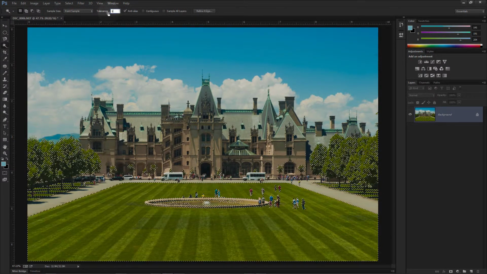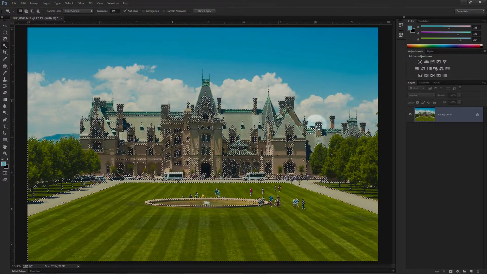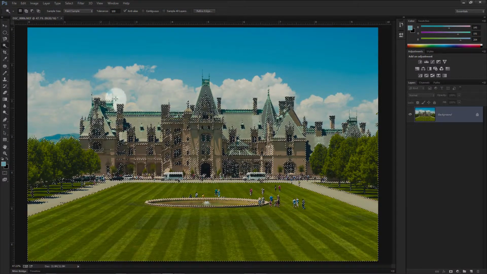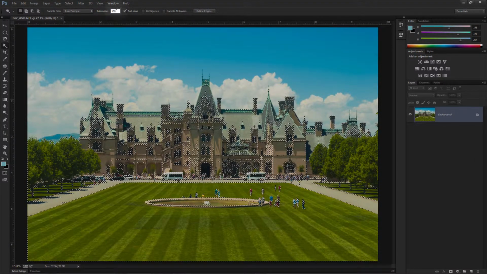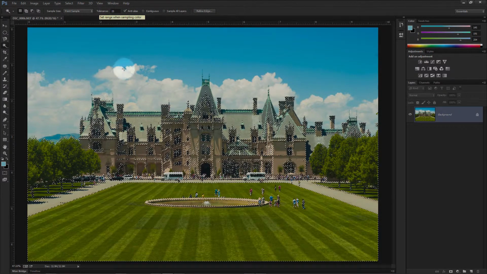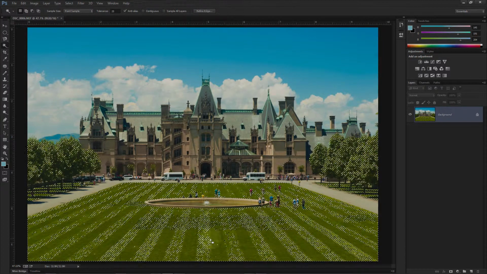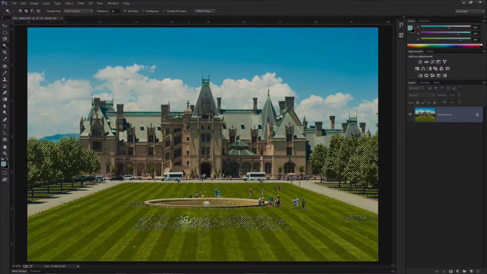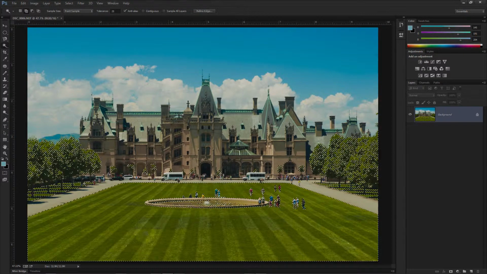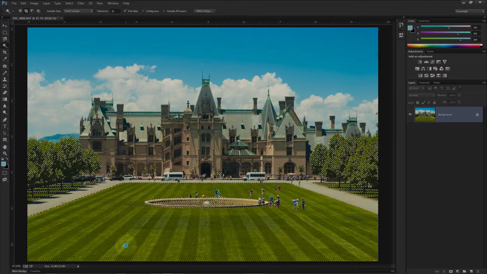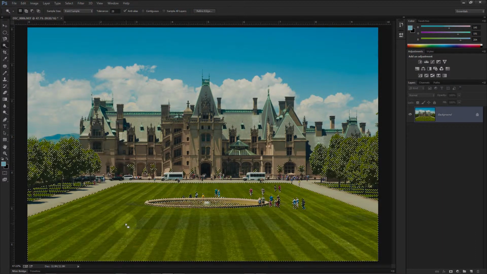Now if I select 100% on this, it's really going to go crazy. See, it pulled a lot more in. It's a lot more sensitive to the color green. If I go less sensitive, bring down the tolerance to 25%, see, it's a lot more particular, because what it's looking at is exactly where you click, that color of green. It is looking for that specific color green in that pixel where you clicked. So that's the way of thinking of that.